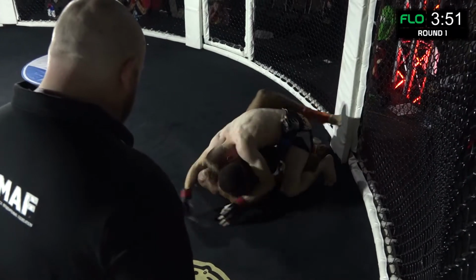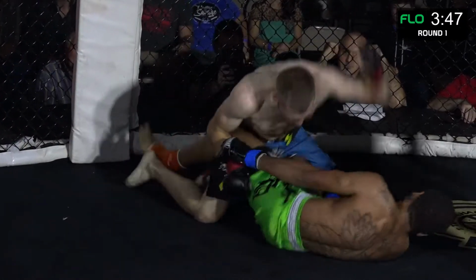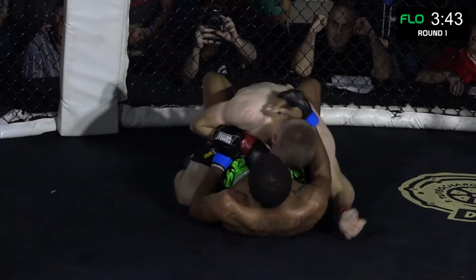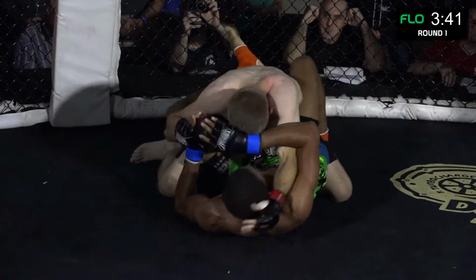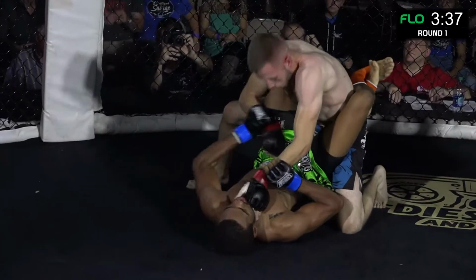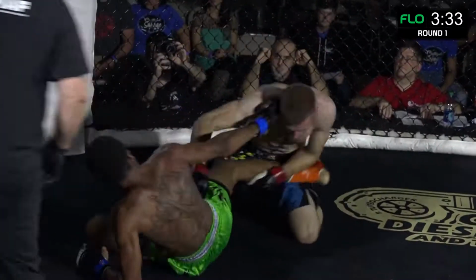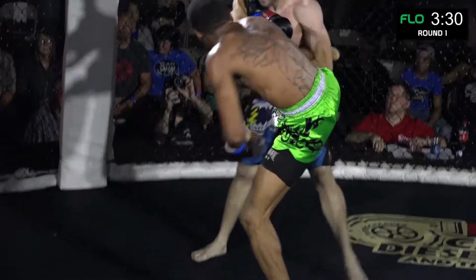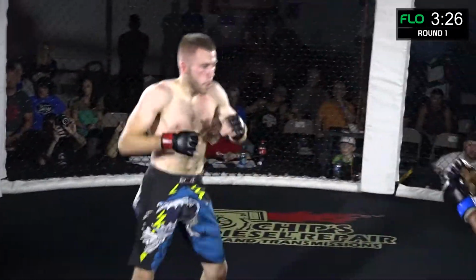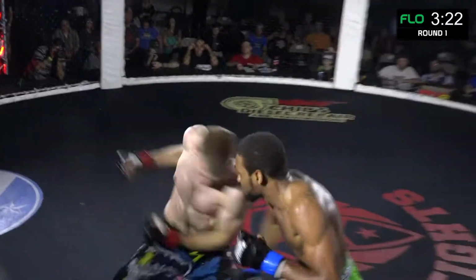Heavy on the head. Oh, that was a big elbow. With the elbow. Wow. Back in the full guard Edward has, controlling the head. We know the Ninja has a triangle. Can he make it happen? Now you're looking at Kilburn, his face is a little bit flush, man. That could be evidence of cortisol drop. Look how red that head is, in the ear as well.